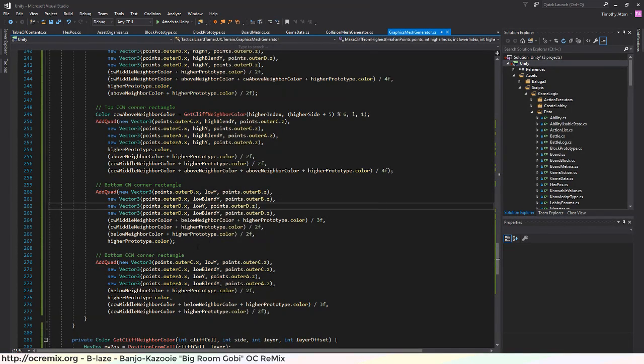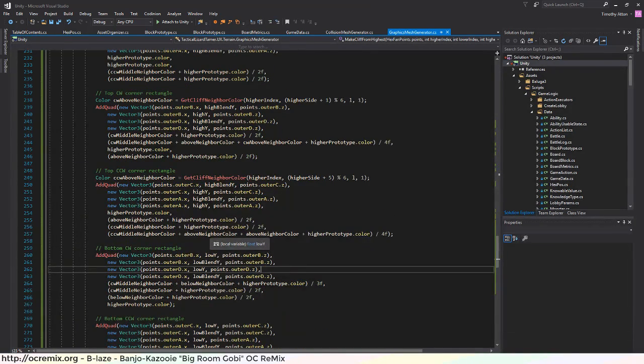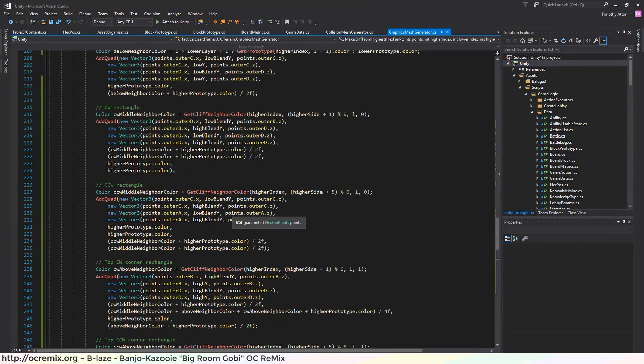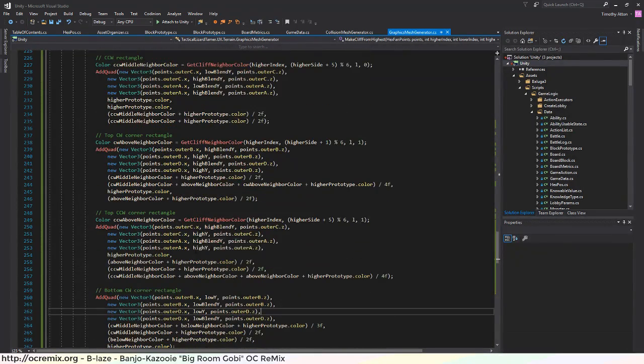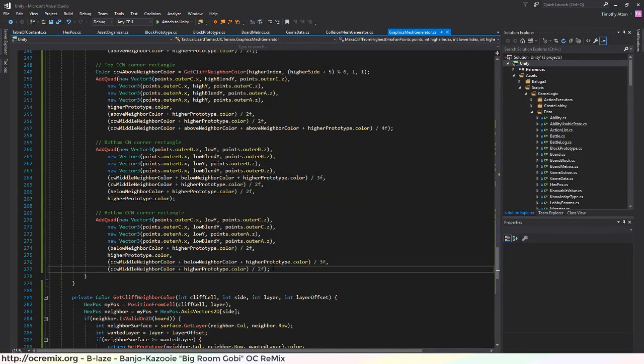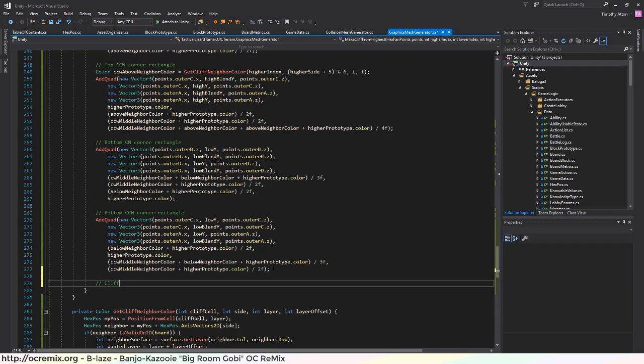Yeah, so I'm kind of stumped right now. And since it is 9, I think I'll just call it and think about how I want to do this. And we'll continue tomorrow. Let me write a little note. The cliff corners might depend on the, how do I want to say this, arrangement of blocks around them. Might average 3 or 4 colors, maybe even 5.